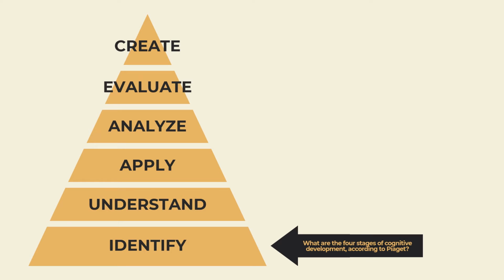Now that we have a general understanding of how Bloom's taxonomy works and how we go through different complexity levels, let's go ahead and look again at the question that Kathy came up with. The question that Kathy came up with says, what are the 4 stages of cognitive development according to Piaget? Let's really think about what Kathy's question is asking here. Her question, in its essence, is asking for the learner to recall information. That is, to participate at the identify level of Bloom's taxonomy.